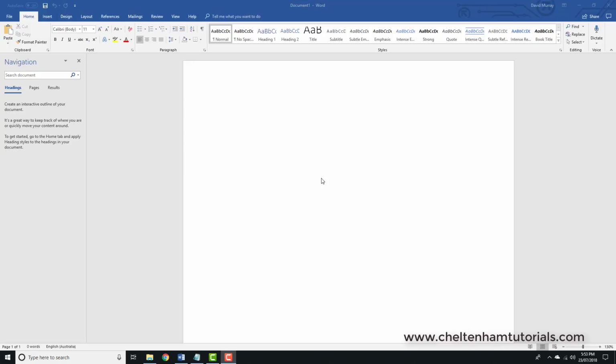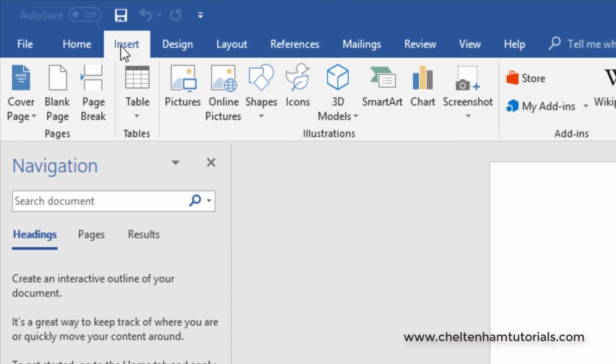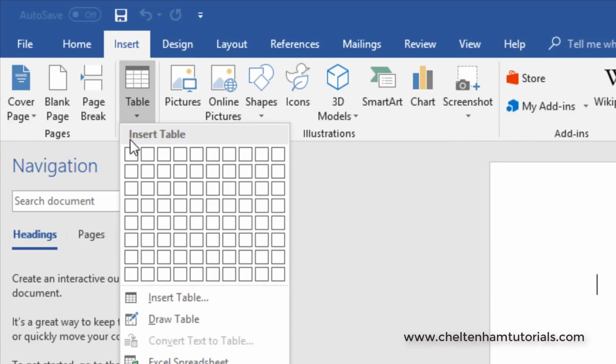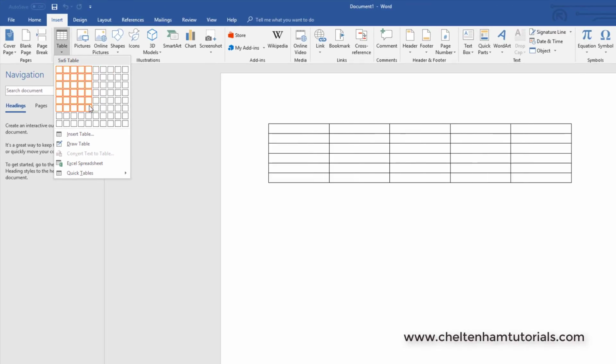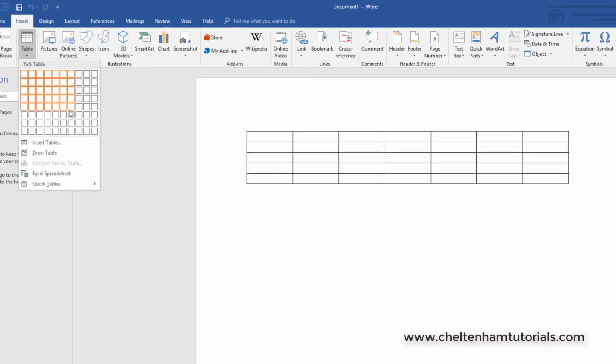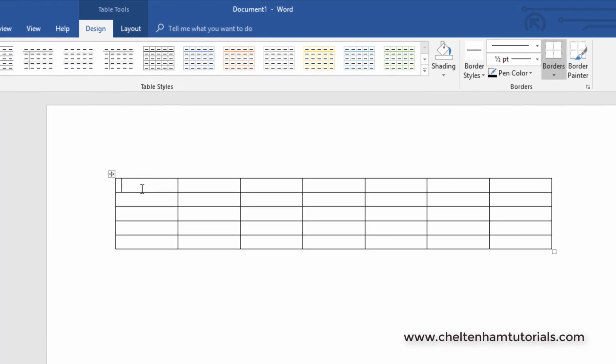Now in this section I'm going to look at how to use tables within a Microsoft Word document. So the first thing is, how do you insert a table? Well, if I just click in this document here, if I click on the Insert tab, then you've got this table section here, and if I go and click on where it says Table, I can just move over here and define any sort of table size I want. So let's go for this one here, so I'll create a 7 by 5 table. If I click, in goes the table.